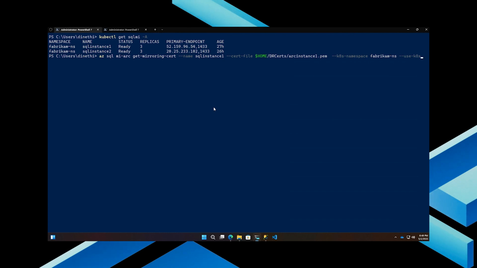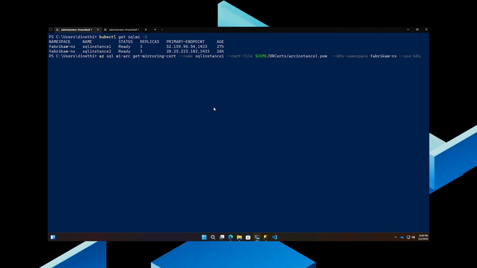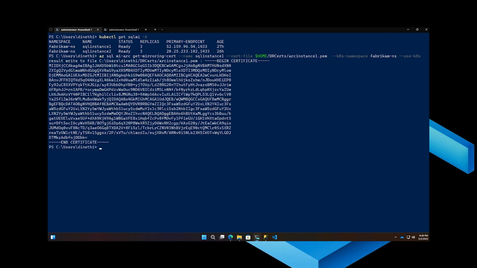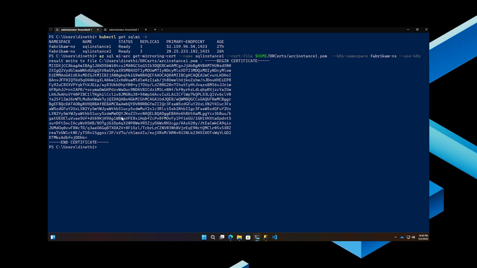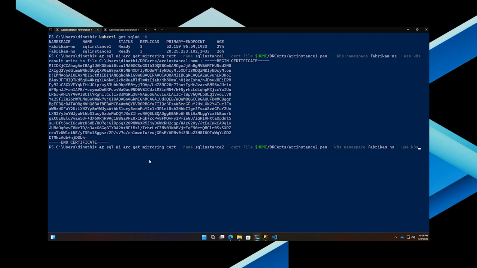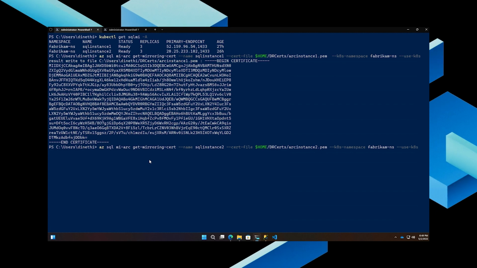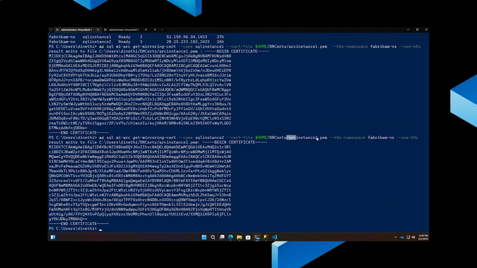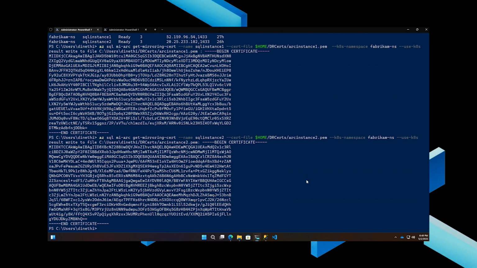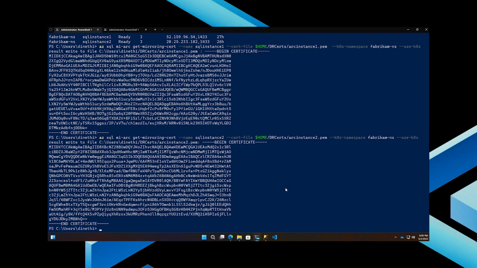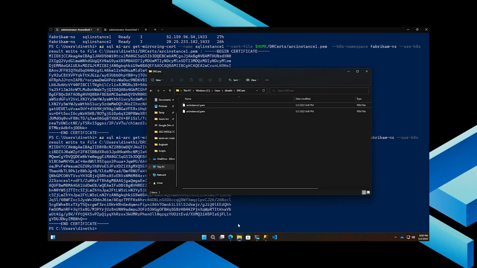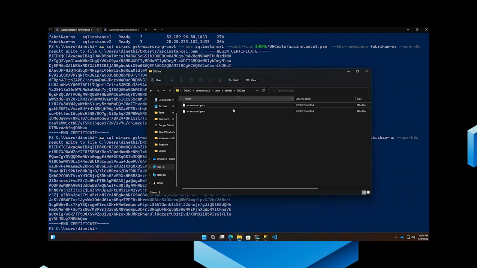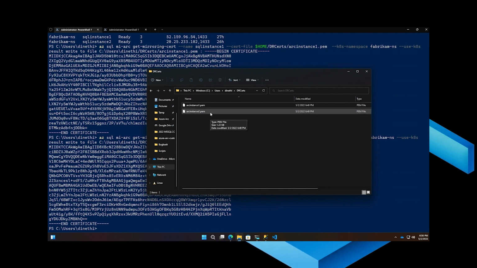So I have the command to generate the mirroring certificate for my primary SQL instance. It looks like my certificate file has been created successfully. I'm going to run the same command for my second instance as well. And my certificate file for the second instance is also created. Let's go and check the folder to see if these certificate files are created. So I have a folder called dr certs. That's where we are writing the certificate files to. And I can see that both the files have been successfully created.